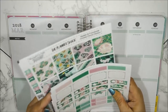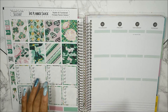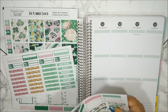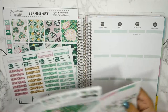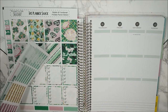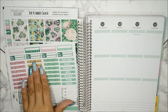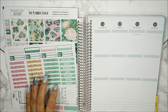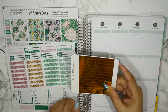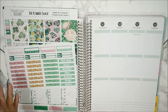So what I always do is just put down the bones of the kit, so basically the full boxes. I'm going to use these full heart check boxes because I didn't think I liked the little ones, or I just wanted to use them. I'm not too sure, I don't remember because I printed out this kit a while ago. I'm going to put down a glitter washi, but I'm not using the gold glitter. I'm going to use the pink and the green, and in place of the gold washi, I am going to use the foil headers on top of the full boxes.